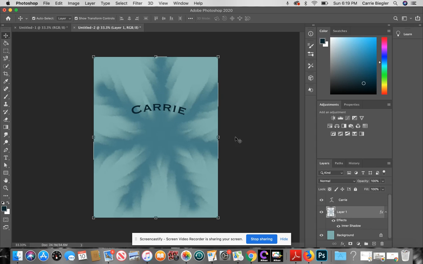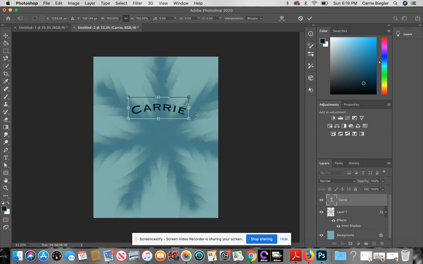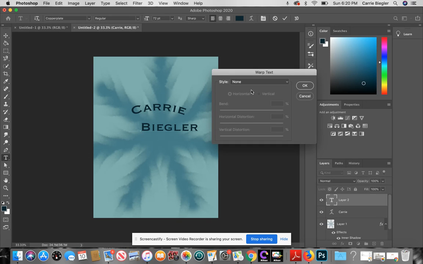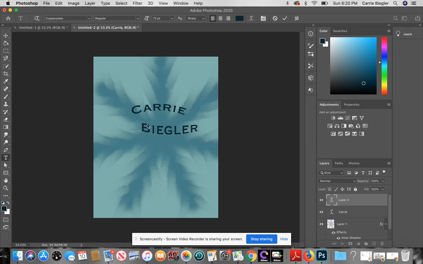Okay, so let's say I want it to be there. So you can notice that I have a text layer here. So it created another layer for that text that I just entered. All right, so I'm going to hit T. Let's see, I'm going to go to text again. And I know this is a dark blue. It almost looks like it's black, doesn't it? Okay. So maybe I want that to arc lower and just a little, kind of to match what I have the other one as. Okay.